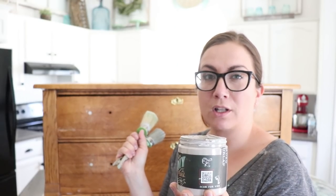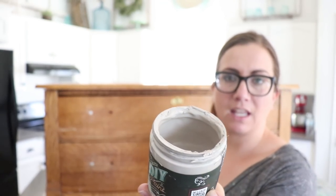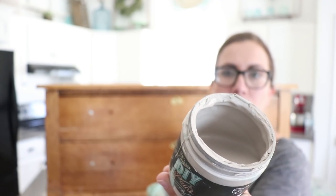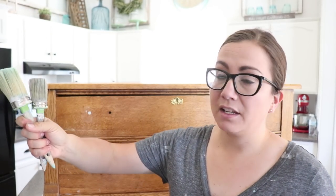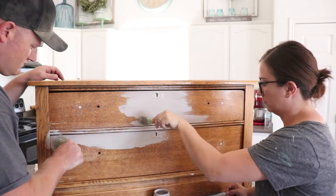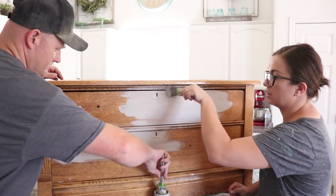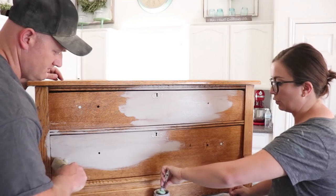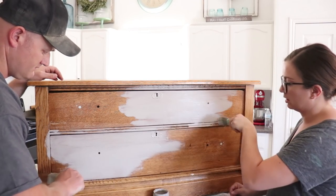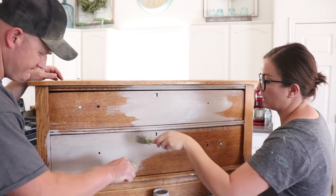This is a small two-drawer chest-type dresser, and we have this very little eight-ounce of DIY paint — it's about half full. I'm hoping it's enough, we'll see. We've got two Paint Pixie brushes, one for me and one for Zeb, and we're going to get this base coat on here. We're using Faded Burlap from DIY Paint — you can pick it up at jamierayvintage.com. It's kind of a brown-gray-gy type color, very neutral, and it's going to be the perfect backdrop to our flowers, which are going to have some color on them.